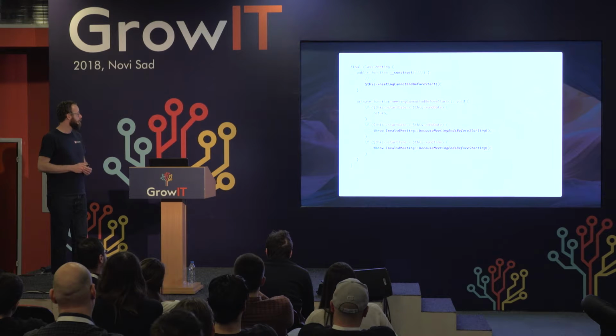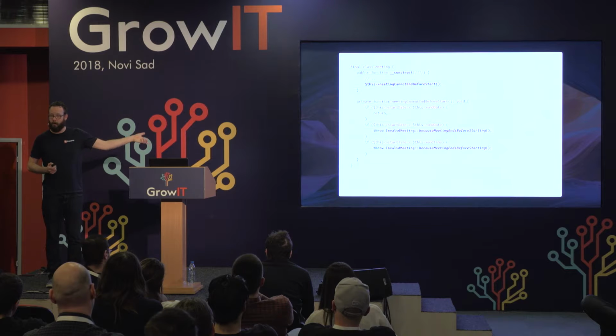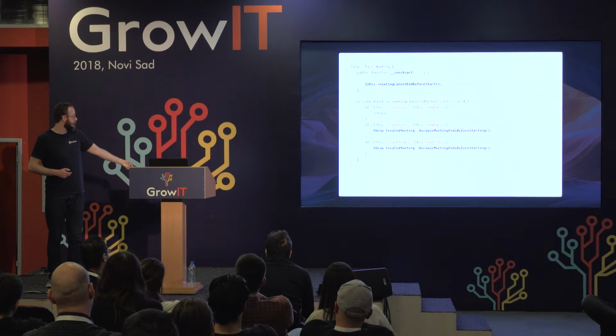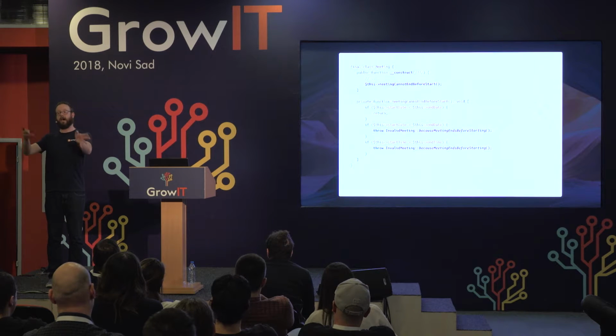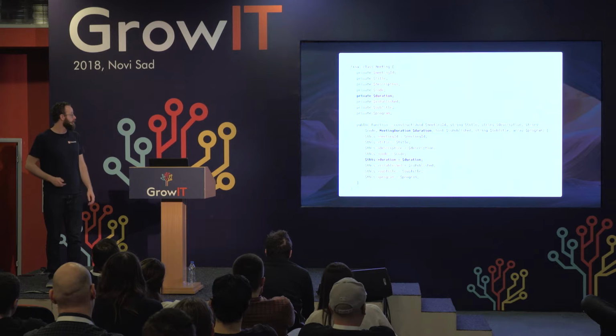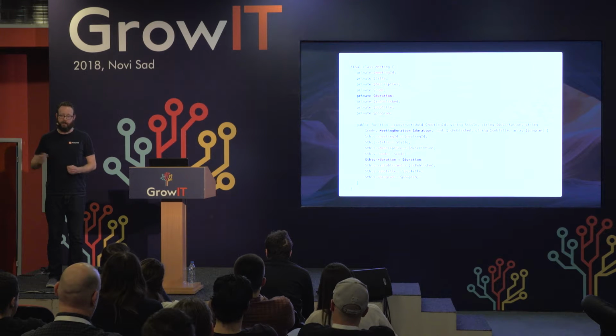Now, of course, because we have some time, we're going to take this rule and the properties that are touched by this rule, the start date and the end date and the start time and the end time, and we're going to create a value object for it. We're going to take that out of our entity, and then our entity is nice and clean again, and we have a dirty value object, but we can ship it, and it would look something like this. So our meeting has a meeting duration object. You might not fancy that word, it's the word I chose. You can always refactor it, and we can have a refactor battle using Git.